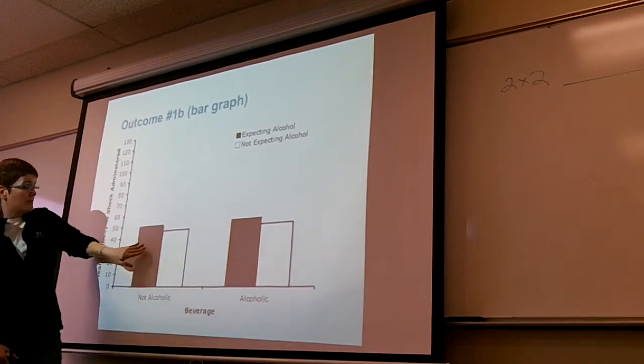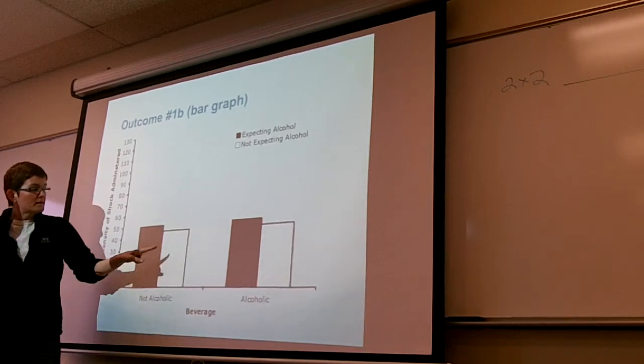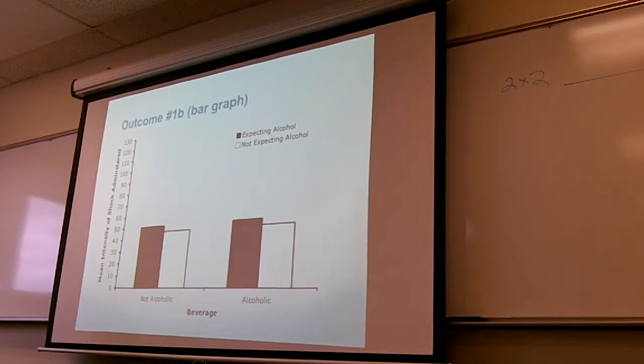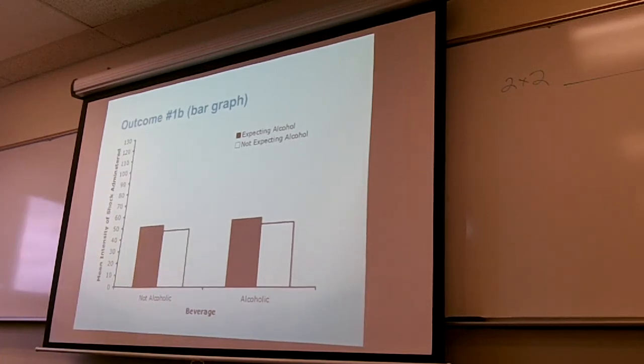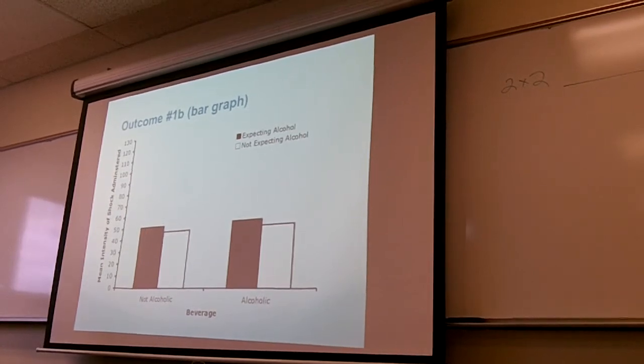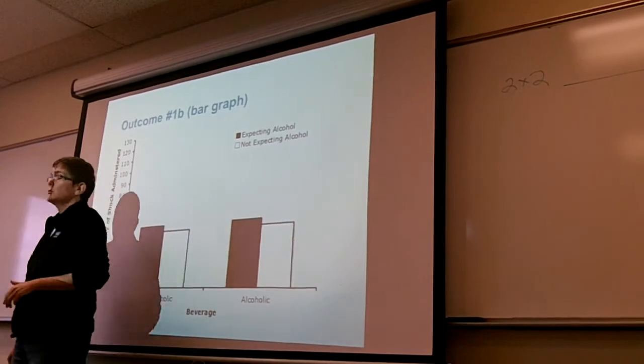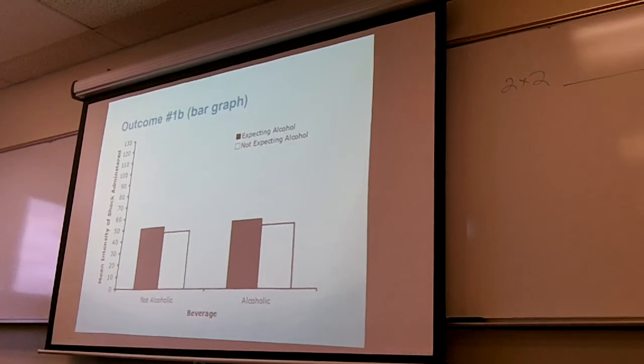So now I'm going to compare these two bars smushed together with these two bars smushed together. Do they look really different? Now, black bar is a little bit taller, but not very much. Probably not enough to matter. I mean, numerically different, but probably not enough to matter. The chances that there's a difference between the black bars and the white bars is pretty small. So no effect here of expectation. If I look at the black bars together and the white bars together, we're pretty much talking about the same size of bar.